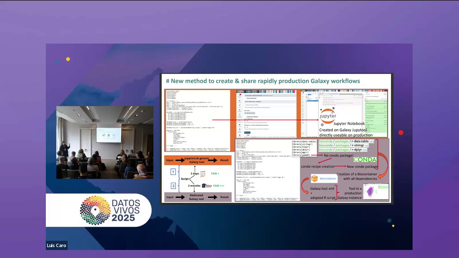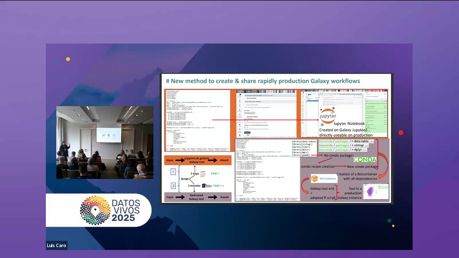We can, in one day, create a component in Galaxy from a raw script, R, Python, or something like that, and push it into a workflow form so other users can use it. This is really new because before, to create Galaxy tools, depending on the scripts and the state of the dependencies, it took 2 days, 1 week, 1 month, 2 months, because we follow good practice to package all the dependencies using the Conda package manager and automatic creation of containers, so we can reuse it behind Galaxy or directly from other platforms that allow user workflows.